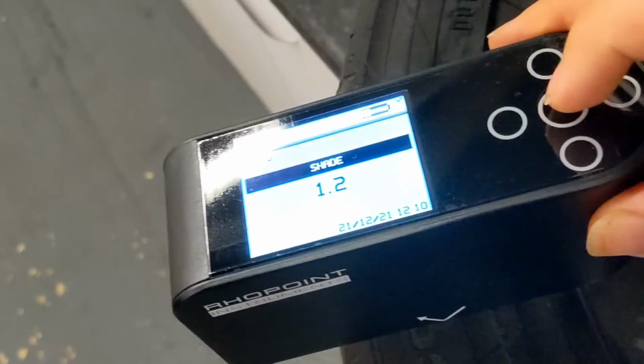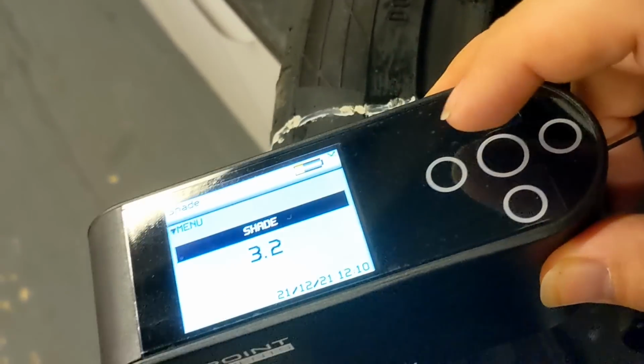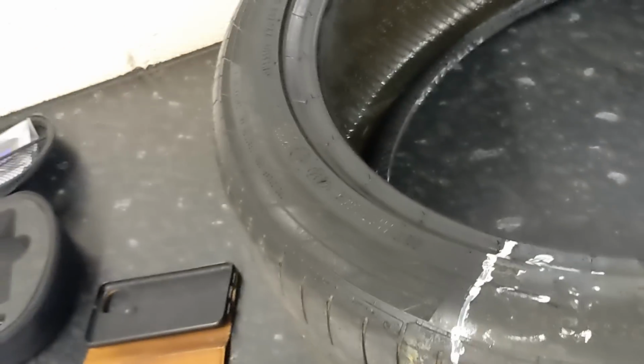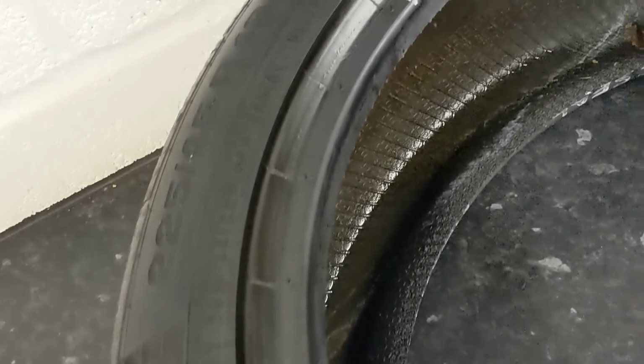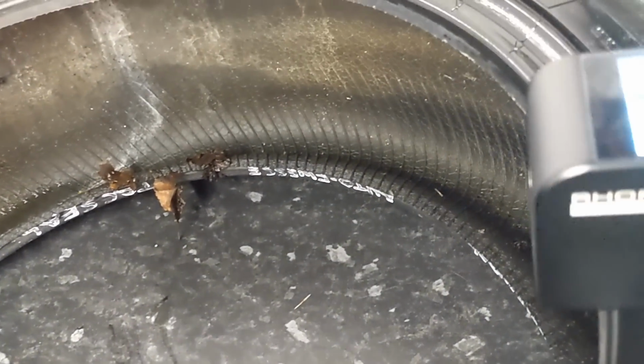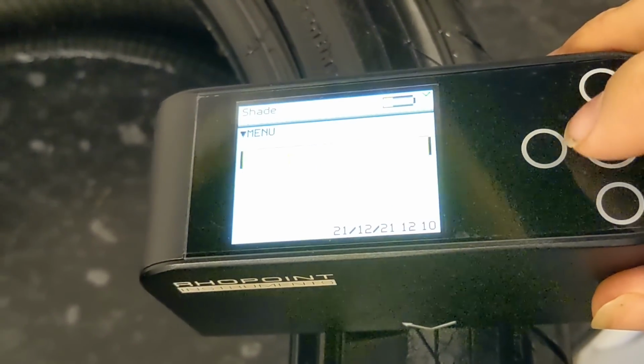Now if I come over to where I haven't treated, I'm expecting this to be sort of higher than 2. Yeah. So yeah, you can see it on the camera, can't you? That is darker than an untreated tyre. So these definitely do have a darkening effect, but I can say that the darkening of the Auto Glim is going to be a lot higher. Okay, let's just take some results. Or I think it's going to be higher. Yeah.